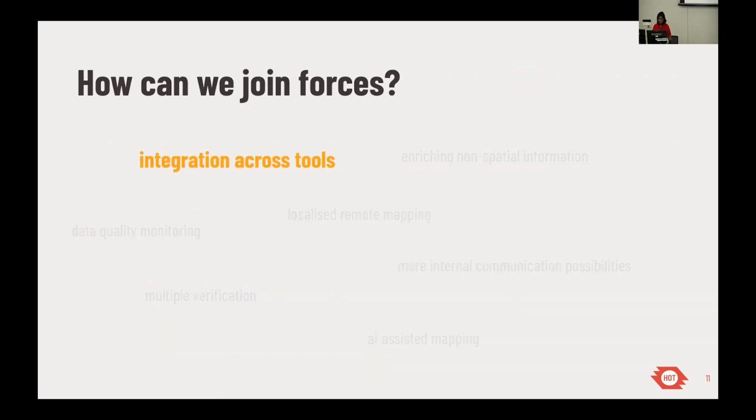Without going to the nitty-gritty, just common things or wish list that people want to see within tasking manager. Starting with the integration across tools. There was lots of appreciation for having OSM CHA integration, but people also wanted some sort of improvements and integrating OSM CHA across different workflows. So we still have to figure out how to do that. We have Willie here, so we could use that time to figure that out.